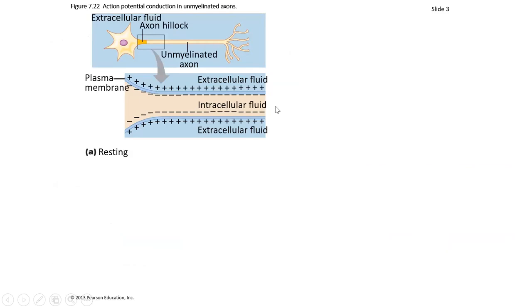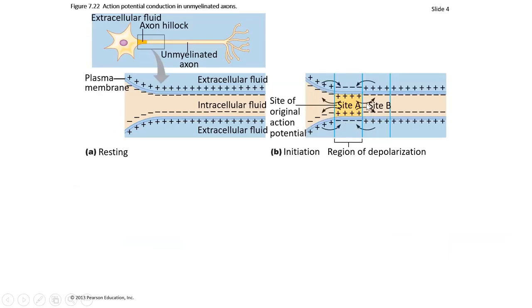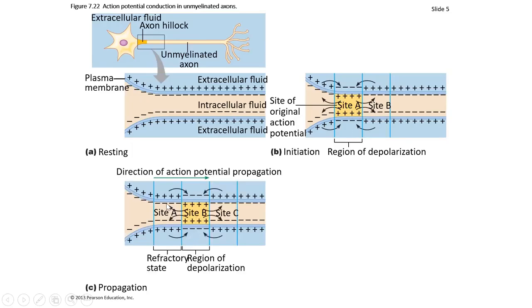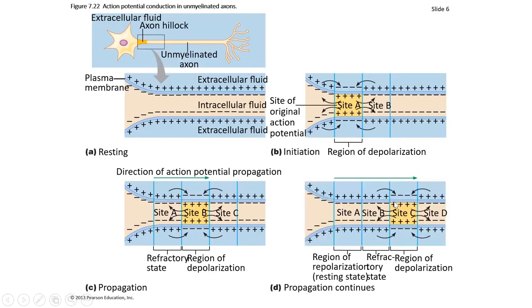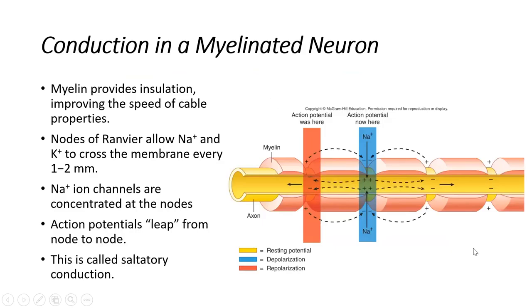We can see the exact membrane potential value. So we know it's negative on the inside of the cell, positive on the outside. And we know that site A is depolarized, site B is in rest. That moves along, right? Site B now becomes depolarized. Site A is back in its refractory state. Site C is now going to get infected, or depolarized, if you will, and site B is now in its refractory period. And that happens again and again and again from each segment of the neuron.